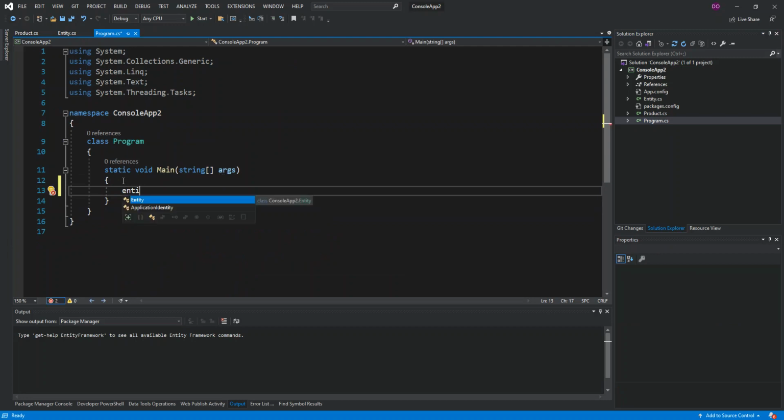Entity. But we're going to use a using statement: using Entity db context is equal to new Entity.